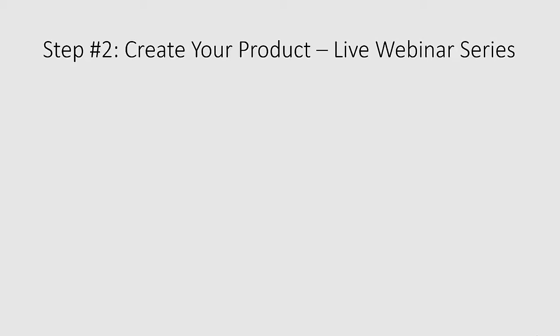Step number two, as far as creating your product goes, we've also got a live webinar series. So we're still on step number two of the product creation process. We're just helping you narrow down which option you want to go with. And we're going to talk about the live webinar series. You can give your content in the form of live webinars.